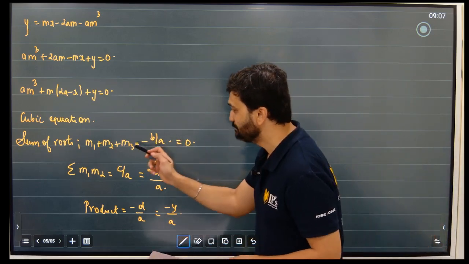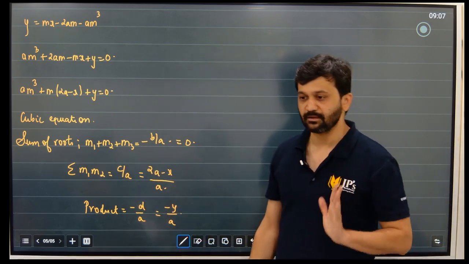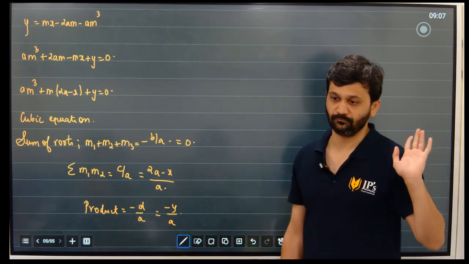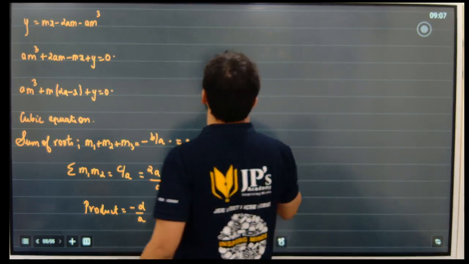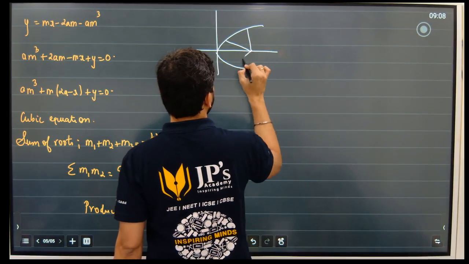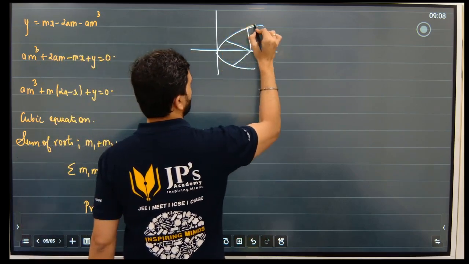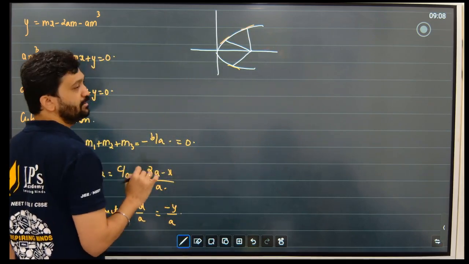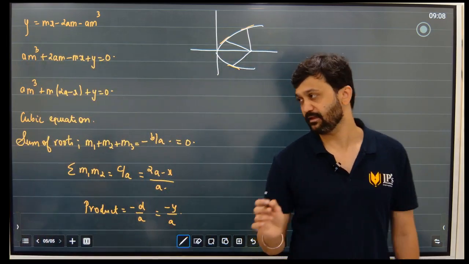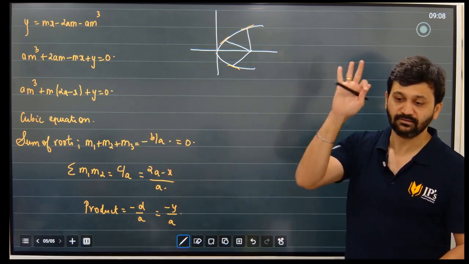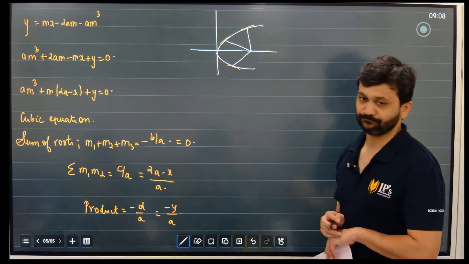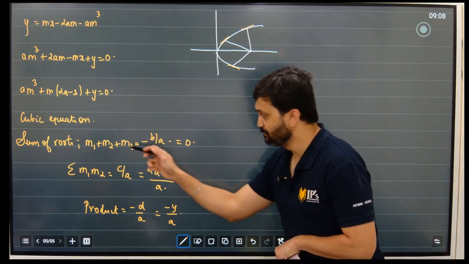And this tells us that since I have three slopes, a maximum of 3 normals can be drawn from any point to the parabola. If I take any one point, from here one normal will go, from here another, and from here another. This is the tangent, this is its normal, and so on. So from any given point, 3 normals can be drawn on the parabola, not more than 3, which we just proved here. So at any given point of time only 3 normals can be drawn to the parabola. Has everybody understood this? The algebraic sum is 0.